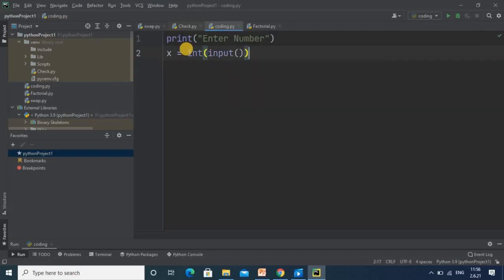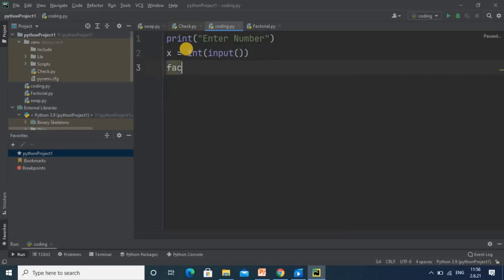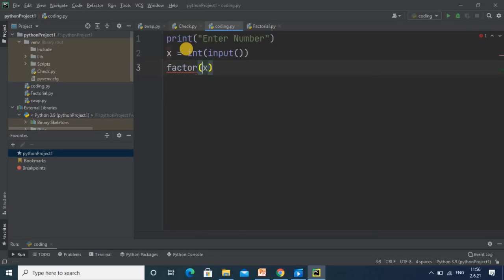By using this statement, the user will enter the value, and then we will take the help of a function, and the function name I am taking is factor. So we will calculate the factors of that number, that is x.